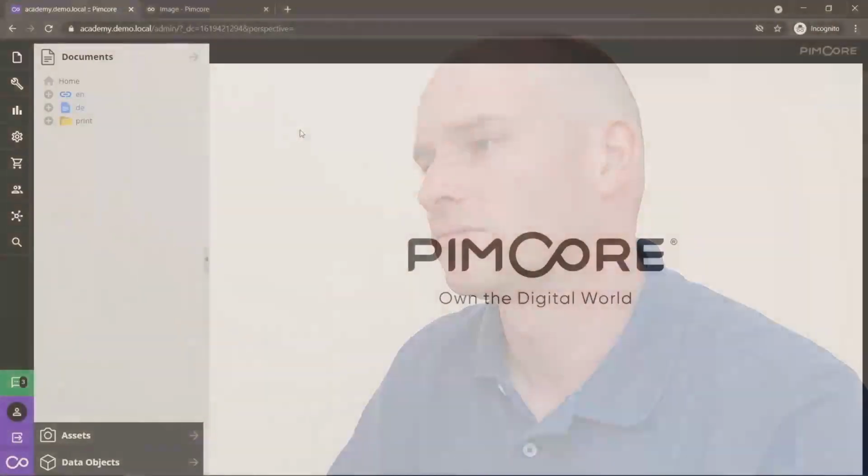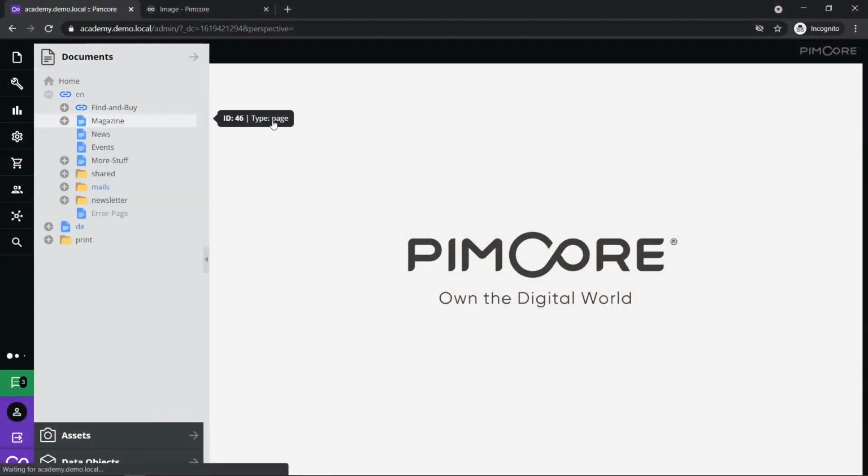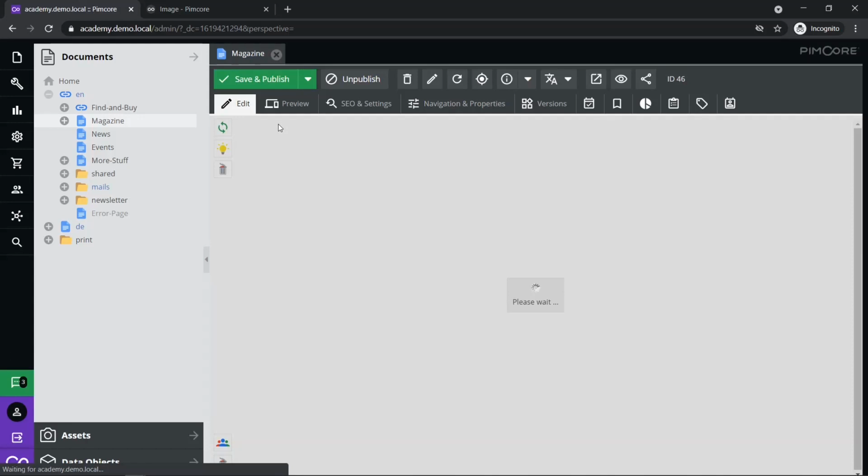But let's first have a look at the Pimcore backend and see how documents work in detail. Like assets, documents are also organized in a tree, and from this tree you can open up the documents in an editor.